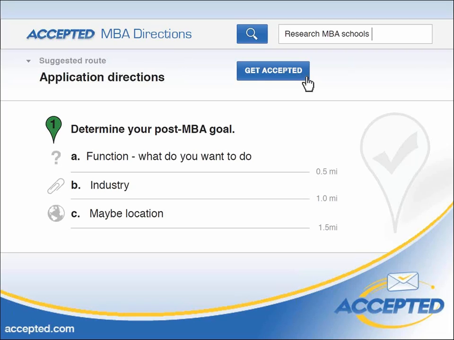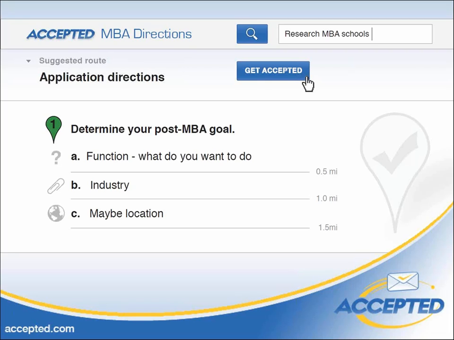Research professional options, talk to people in positions that you think you might enjoy to get more information about them, do informational interviews at companies you may be interested in working for at some point in the future. Do the research that you would do if you were going on a vacation or on any journey, because this will be probably much more of an investment than any vacation you might take.